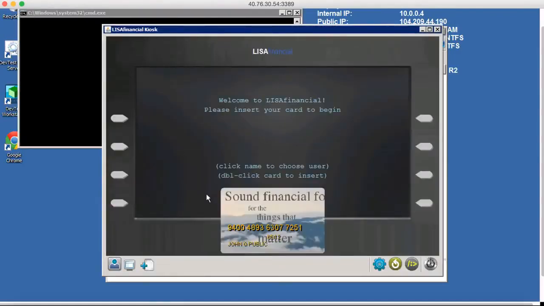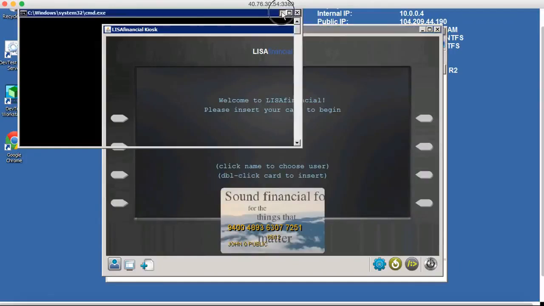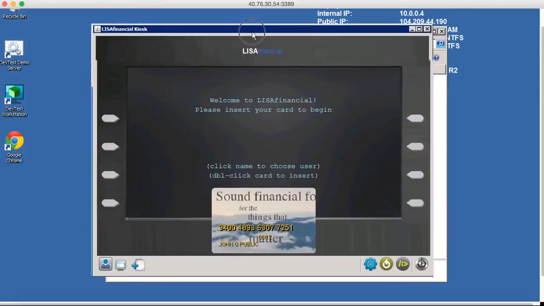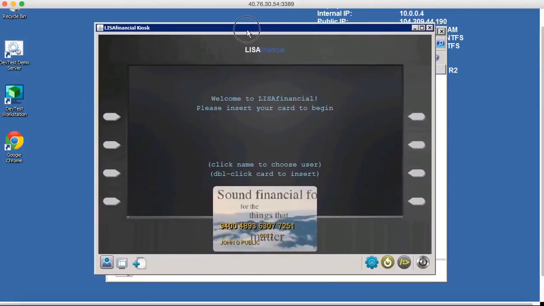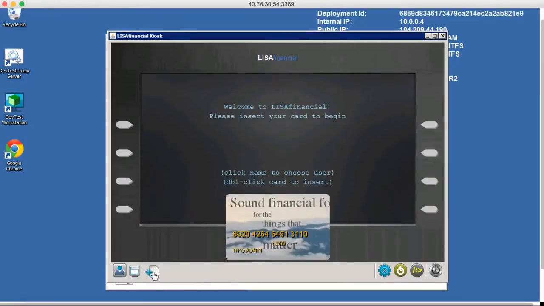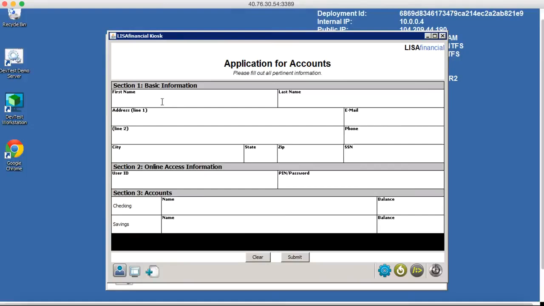There you go. Lisa Financial, it's a banking app. So this is the front end application that's going to drive requests and responses to that back end application I started. So let's log into this application. This is a good way for you to get started here. The one thing you can do initially is I'm going to create a new account first, under my name. I'm going to give myself a lot of money, just to let you know. To create my user ID and password, it's going to be a very secure password there.